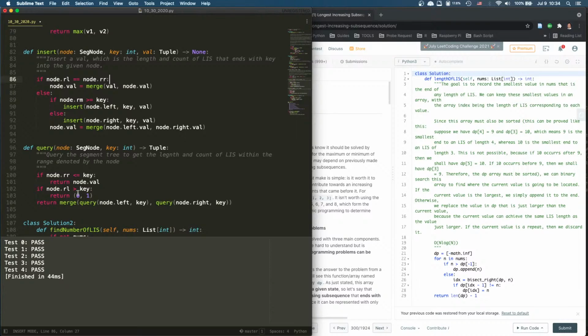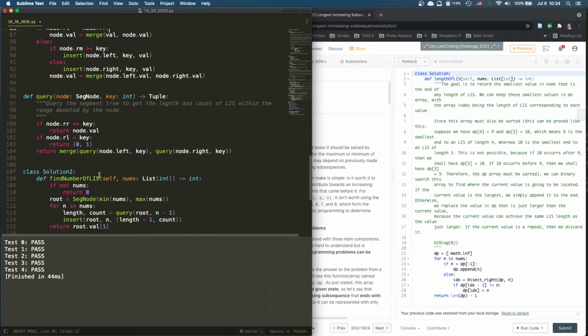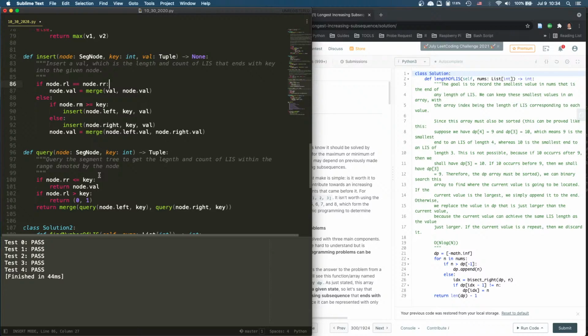If range right is actually the value is smaller than my current key, then I return no value.